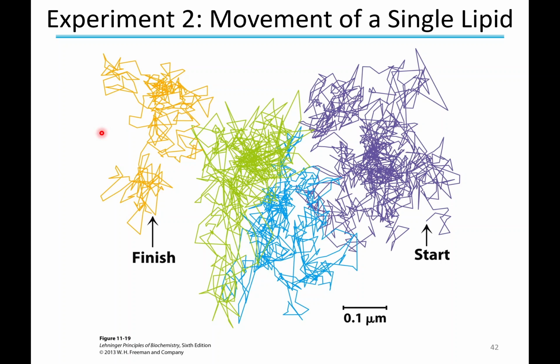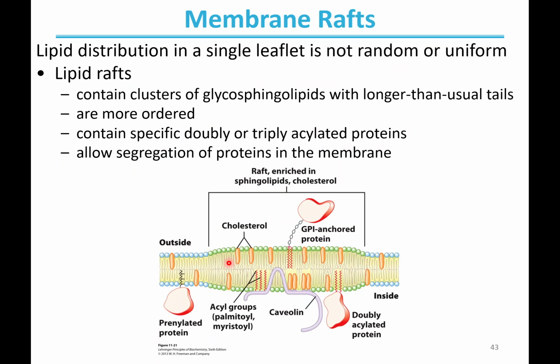The results showed that there were regions where the lipid could be more mobile, and it had to wait a certain amount of time. It took longer to get to another region. So it wasn't just moving around randomly all over the place. There were defined regions it spent time in, and they thought of this as there being a fence around each of these regions that the lipid had to take a while to jump over. And that's where this idea of membrane rafts came from.